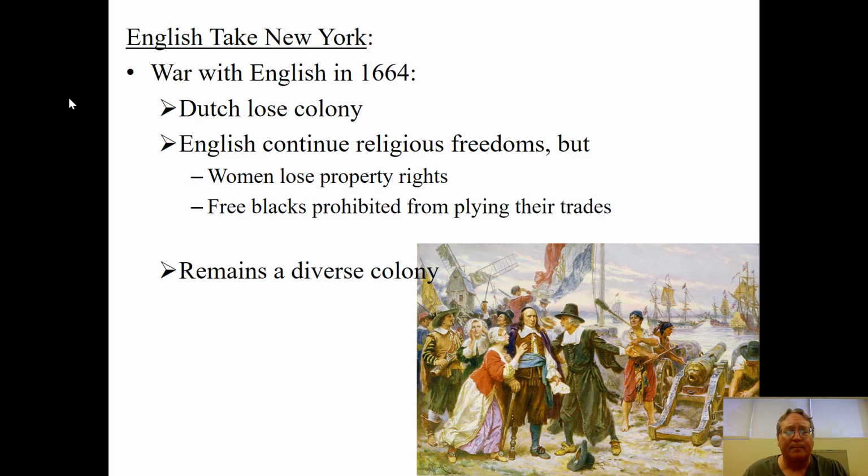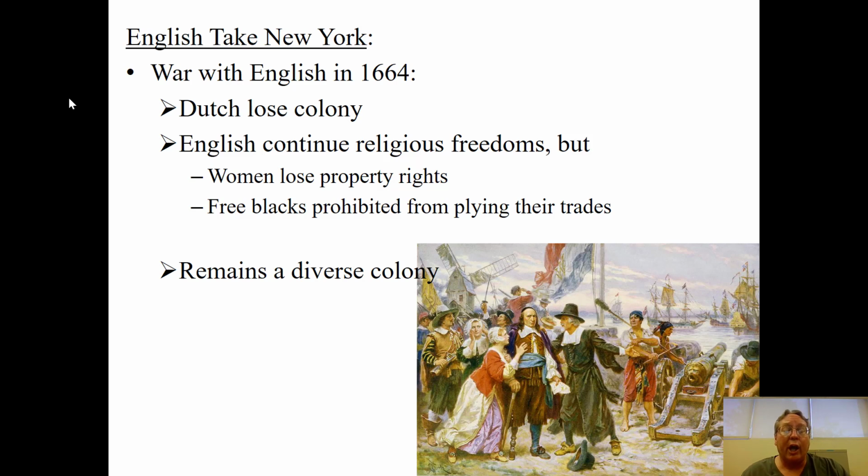They'd allow that there. But when the English take over, they revamp Dutch law into English law and say, look, women's rights are through their husbands or through some male member of their family, right? There's a patriarchy here, and women have to go through those men to actually have their legal rights protected. If they don't, then they can lose everything.